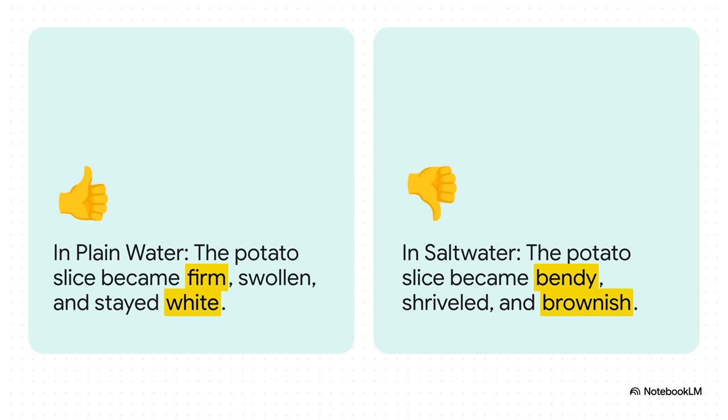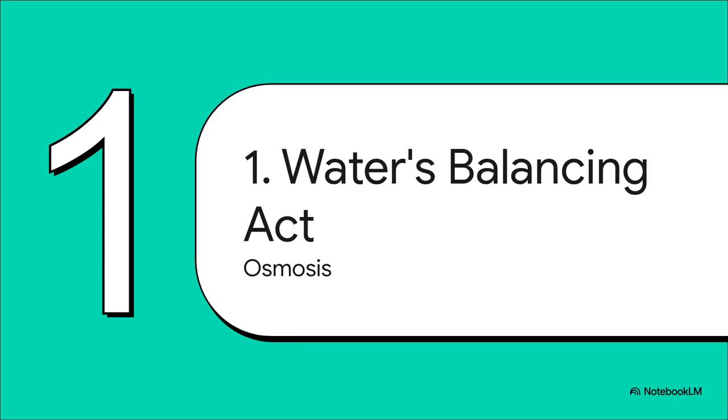Okay, just look at the evidence here. The potato in the plain water looks pretty good, right? It's firm, maybe even a little bigger than before. But the one from the salt water? Yikes. It's bendy, it's shriveled up, it even looks a little brown. The single answer to this whole puzzle is one word: osmosis. To crack this case, we've got to understand our main clue, and that's osmosis.